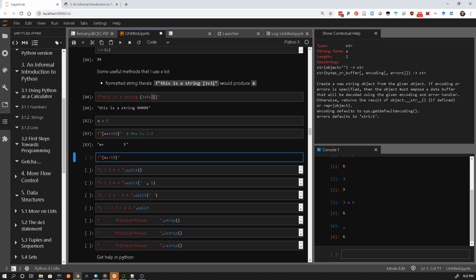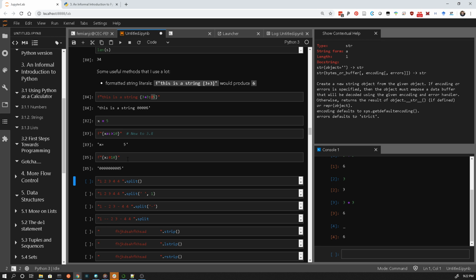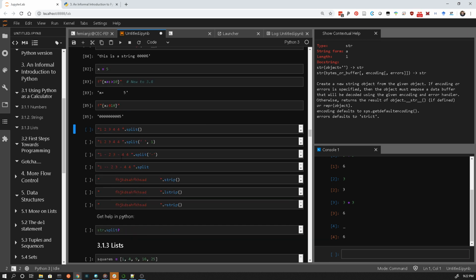The idea here is because I said x equals, it doesn't just print the value of x, it puts an x equals in it as well. So here, if I didn't put the equals sign, it just prints the value of x, and in this case, I used leading zeros in order to display it. And again, the result is a string. I'm not printing this out, it's just that the result of the expression is a string.